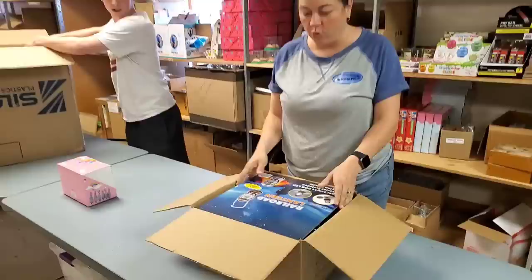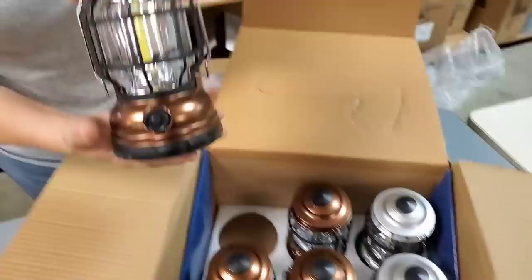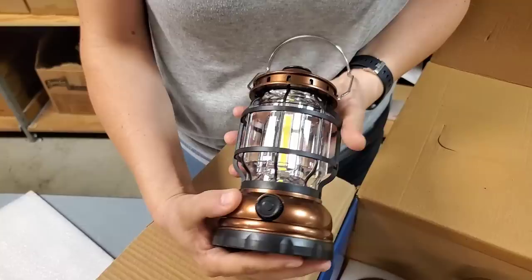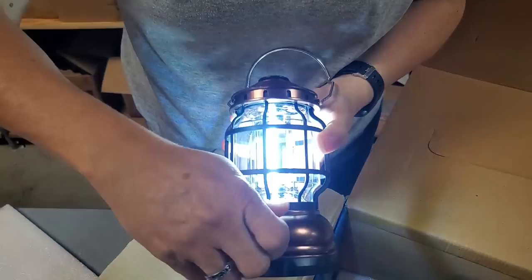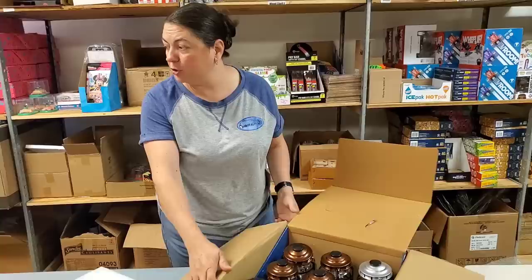Oh, these sold so fast. These are railroad lanterns. Yeah, they did. They're super cool. The thing that I love about them, there's bronze and silver, and I think we sold out within like that day that we unboxed it, so I'm glad we have more. You turn this, and it's like a lantern, so it has like a dimmer. Just perfect if you're giving for camping. It just takes batteries. Just LED. Looks nice. So we have that. I think we have two boxes of that, don't we? Yeah, looks like there's another one.